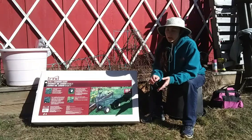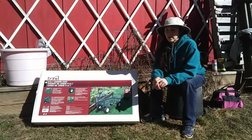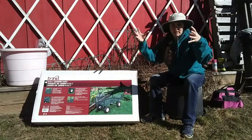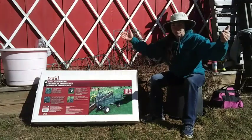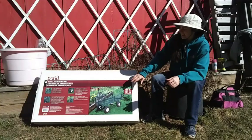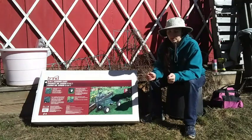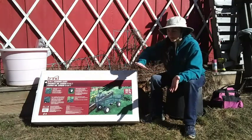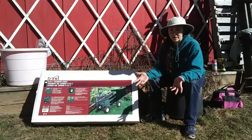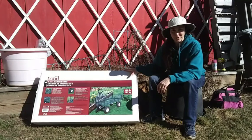I started at Northwest Seed and Pet, my local garden center. They had one for $280, but I had just seen a very similar cart at Ace online for just a little over $100. When I got to the Ace and saw the floor model, I thought it was a miniature — it was really only about a foot and a half by two or three feet. On top of that, the sides didn't fold down, they came off completely. I know myself well enough to know those pieces would get lost, so I went back to Northwest Seed and Pet and bought the $280 one.